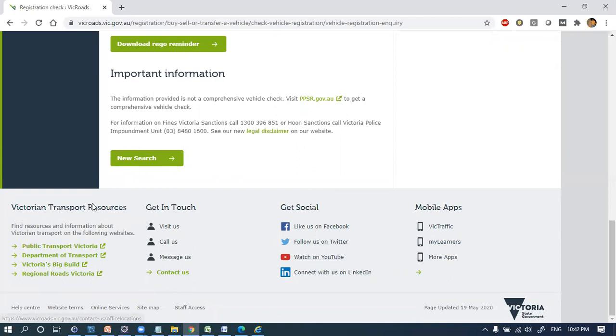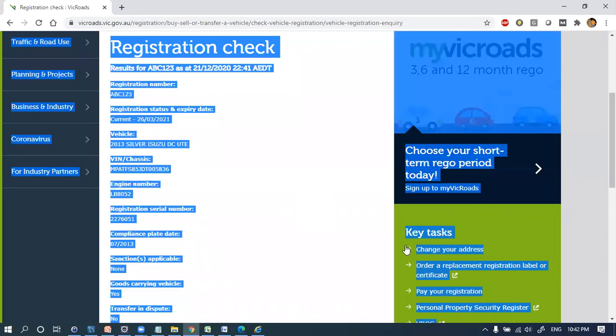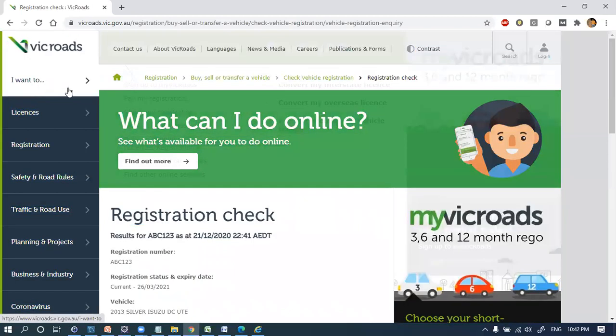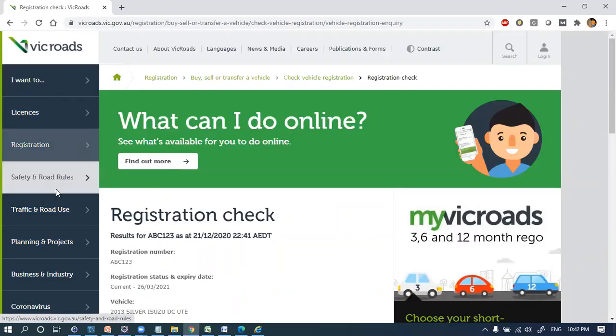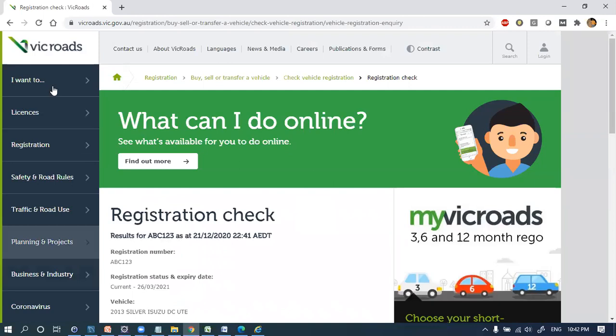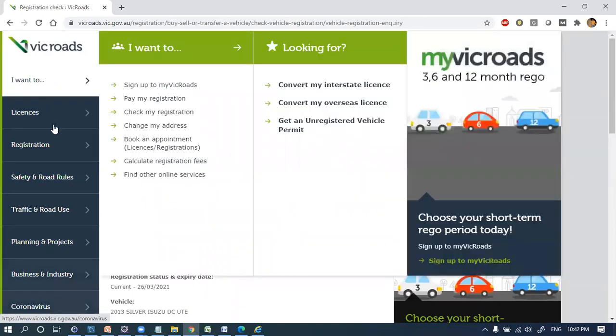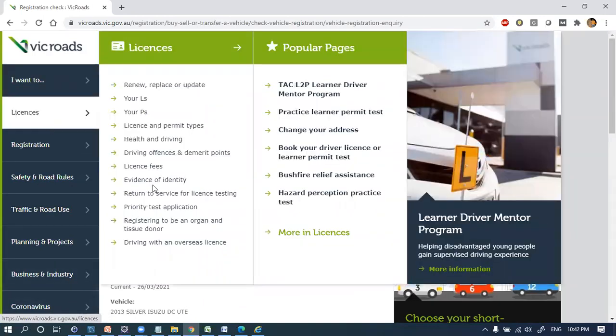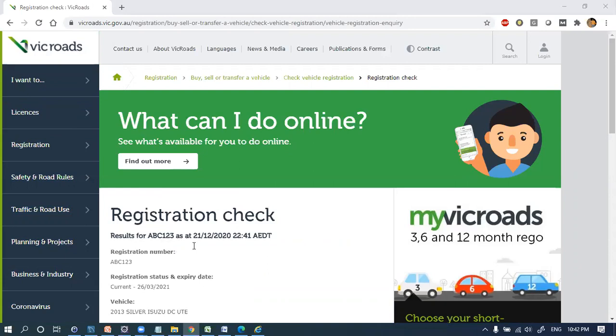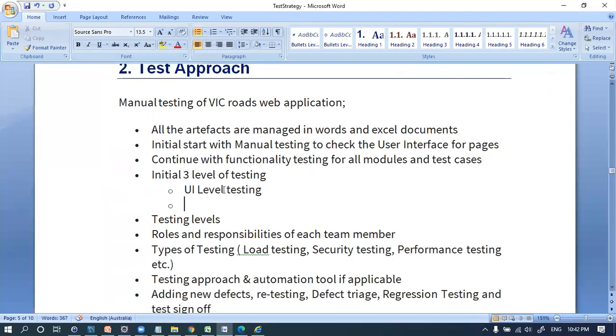The menu bar should look consistent across all pages. This is how it should look. So this would be the initial user interface level testing, and the second would be module level testing.